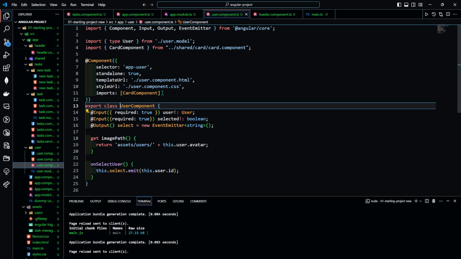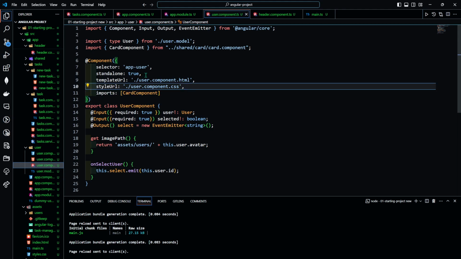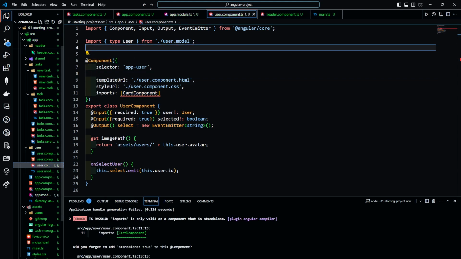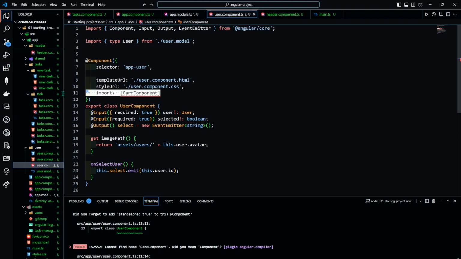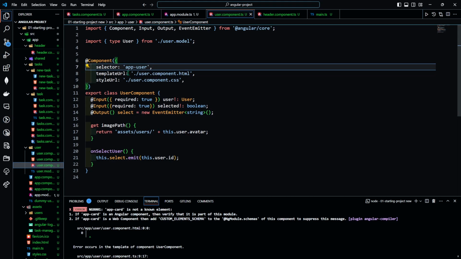Okay, it has an import, the card component. So we have to remove the card component as well. We can't use imports in the components which are not standalone.